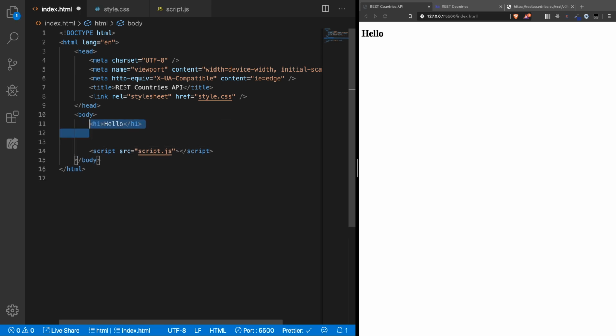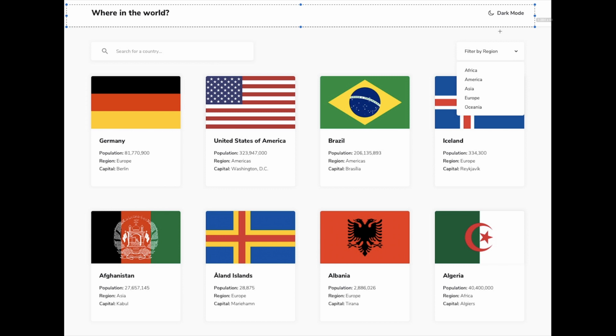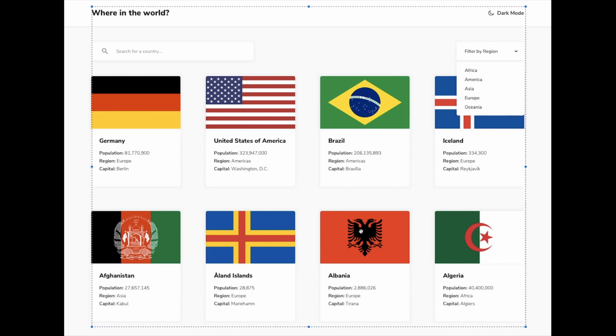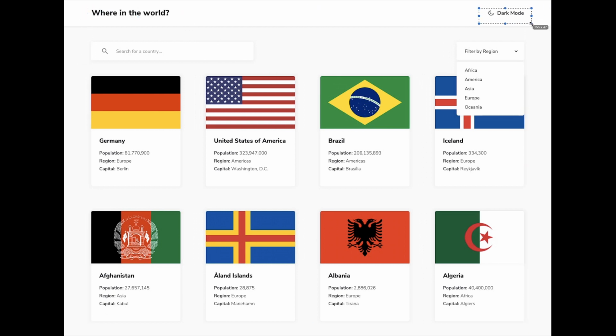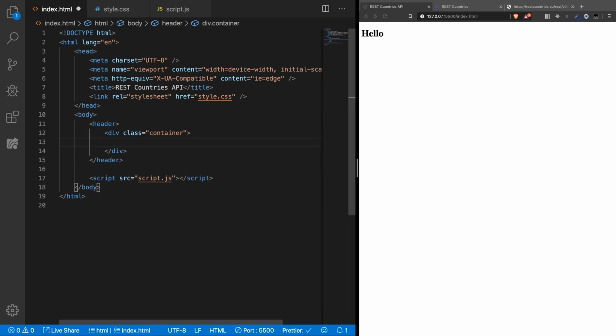So we are going to have first a header. And inside the header, you can see the header here is whiter than the body. So, and also check out that everything is centered here. So we need some kind of container, which can be a flex element, and everything you can see here, it's pushed to the extreme, so space between. Okay, good. So let's do that. We have the header, and inside it we have a div with the class of container.